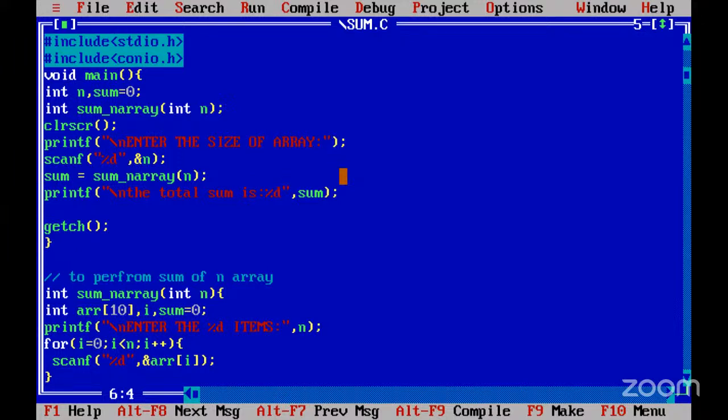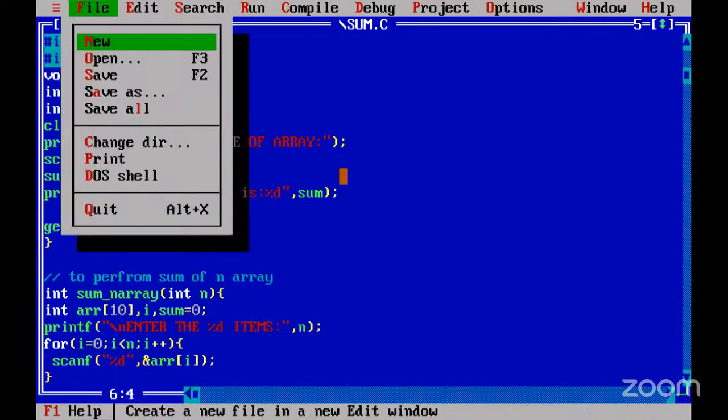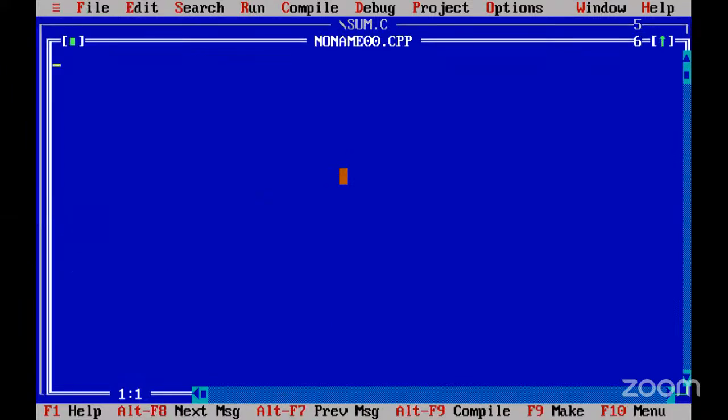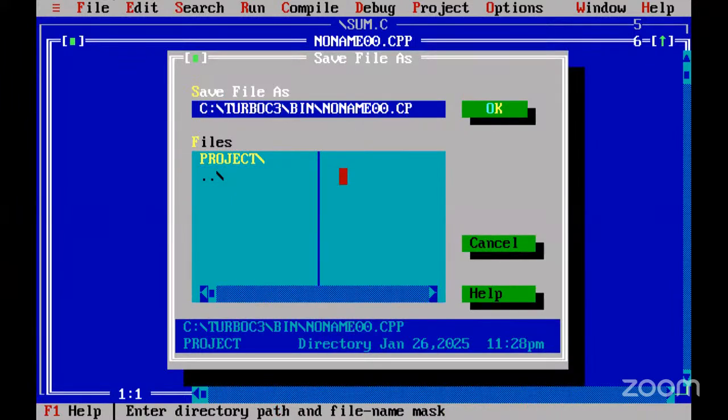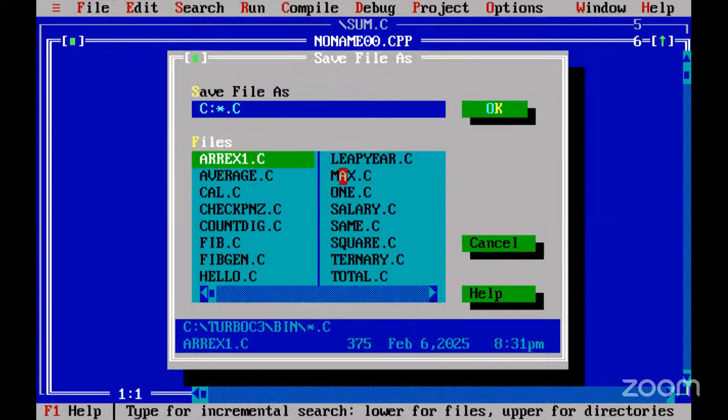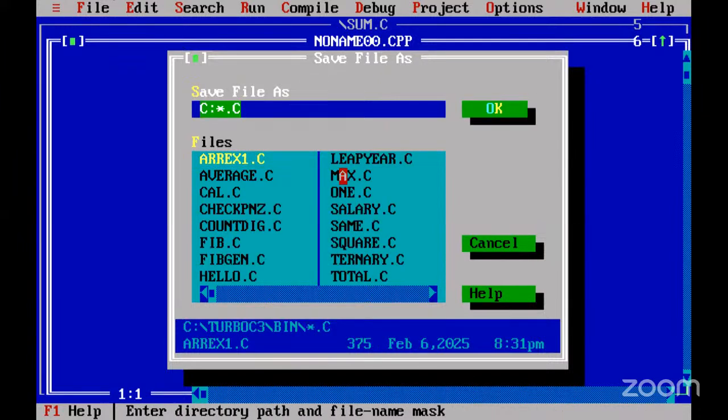Similarly, let me go with that. This is one program. Let me do one more program so that we can understand better. Let me go here. Okay, F2. Let me see, any one program.